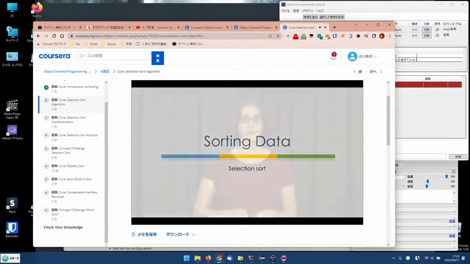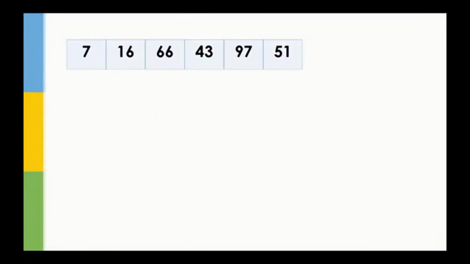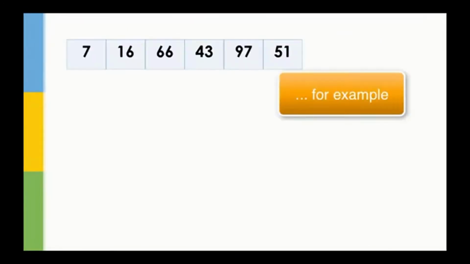So in this video, we're going to look at a specific algorithm for sorting data. And throughout the examples, we're just going to use an array of integers, but the same ideas and principles translate whenever we have information that's all of the same type, and we can compare pairs of information of that type. So by the end of this video, you'll be able to explain the selection sort algorithm and write code for it yourself. So let's get started, and let's think of a toy example.